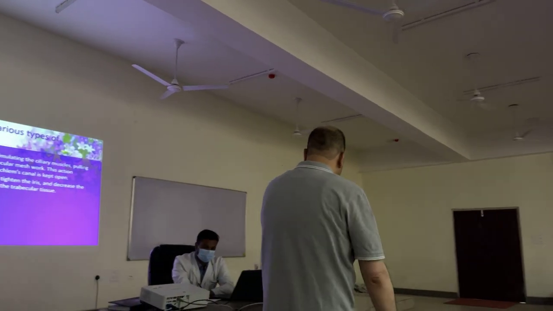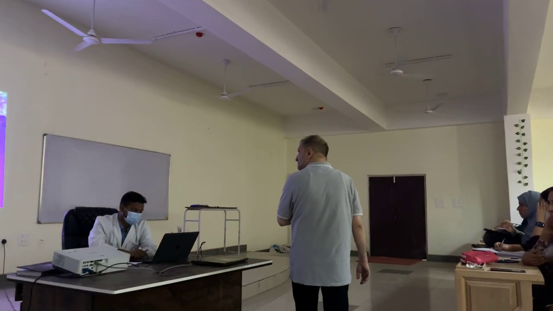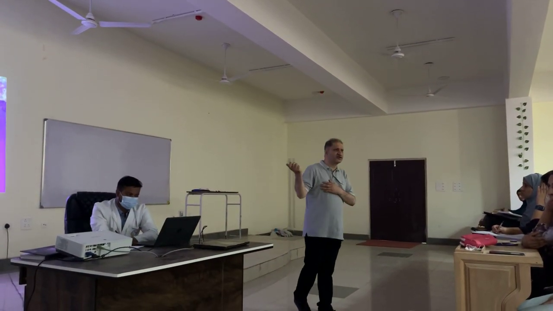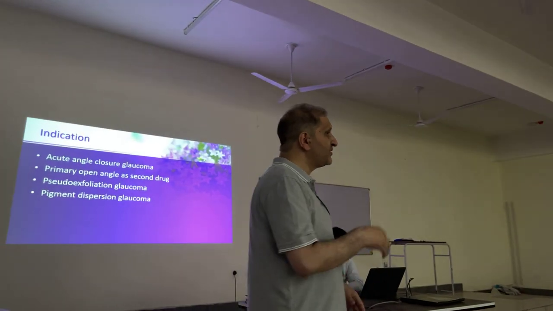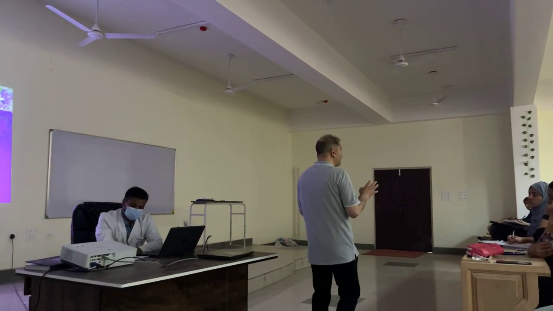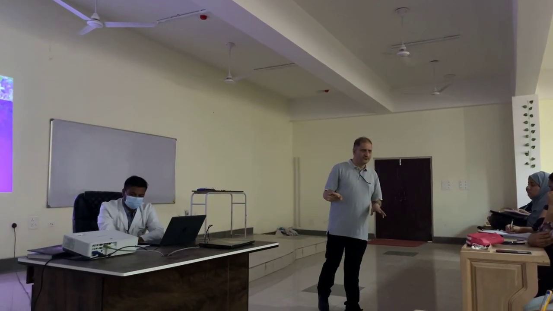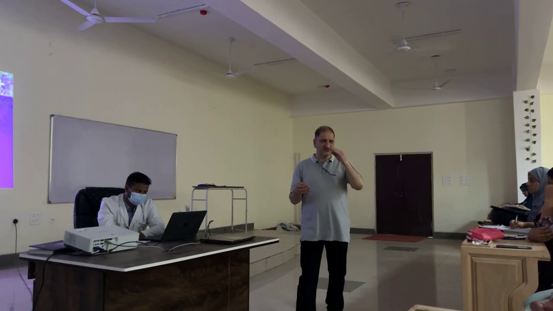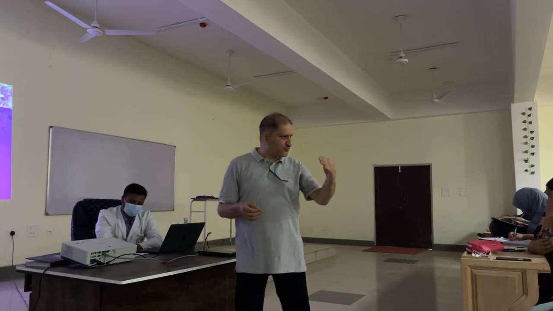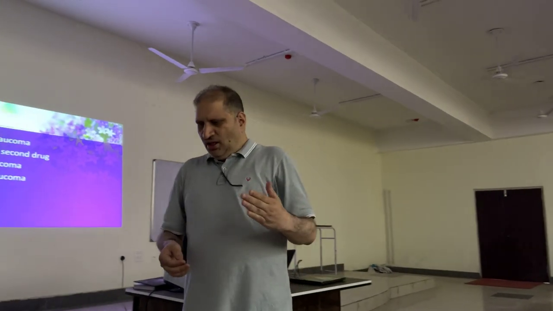It has to be given in angle closure glaucoma, that is number one. That is number one. It can be given in open angle glaucoma also. It can be given in open angle, and that also decreases the IOP. Then third is plateau iris, where there is a plateau in the iris in the periphery; it will pull it and straighten it. That is another indication for this.